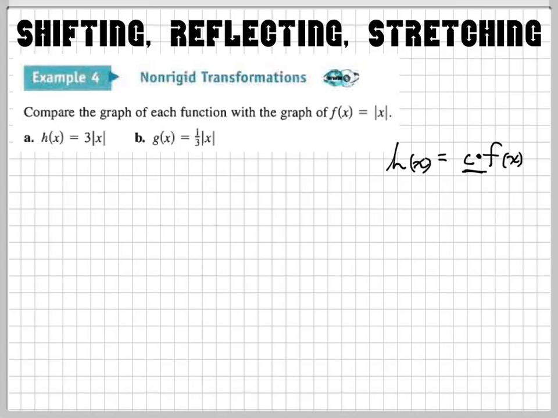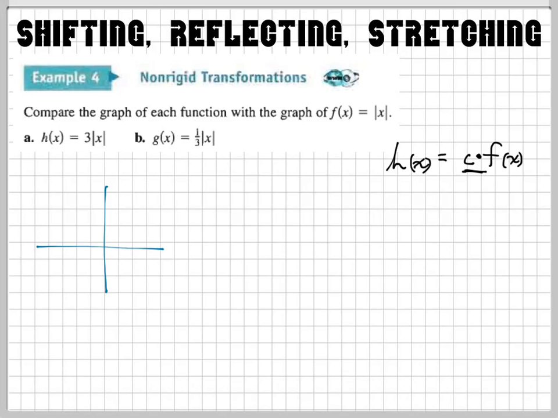This c stretches it. It's going to stretch it vertically or horizontally. Another way to say it is making it taller or making it shorter. It doesn't matter. You're just explaining the characteristics of the change of the graph. It doesn't have to be really specific, just as long as I understand what you're saying. So check out this one right here. Which function is that? Do you guys know what this is called? Absolute value.